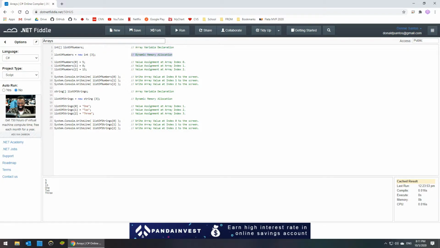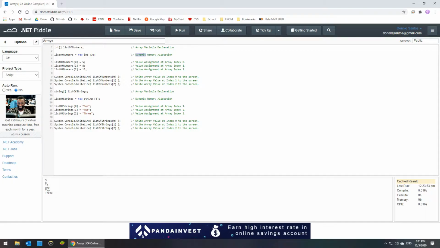This actually allocates enough memory for 3 integers while the program is running. So you can actually come around later and do this line of code again with a bigger number, and it'll destroy the array and all the values in it, but it will make a larger array after the fact. So that's why we have this word dynamic, because it happens during runtime while the program is running, not at compile time.